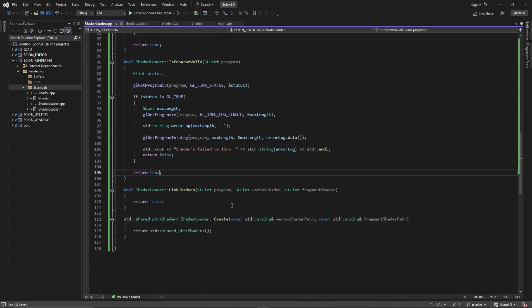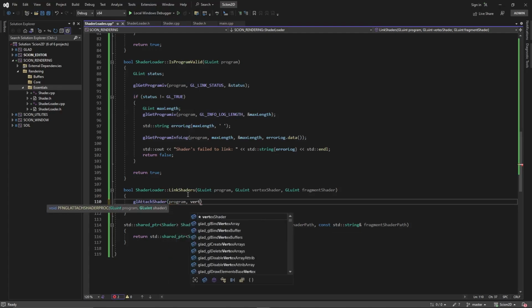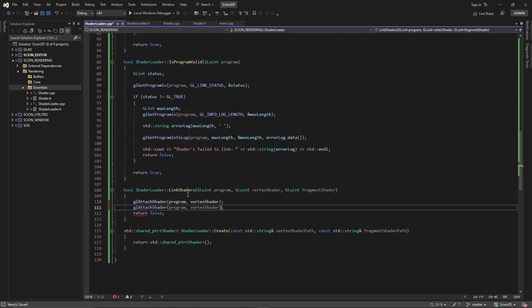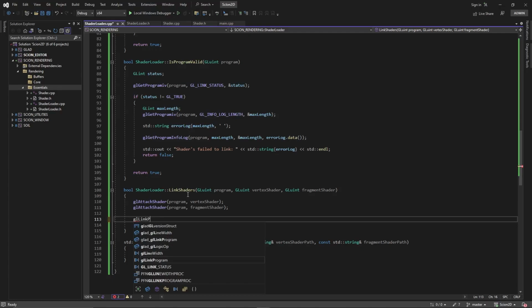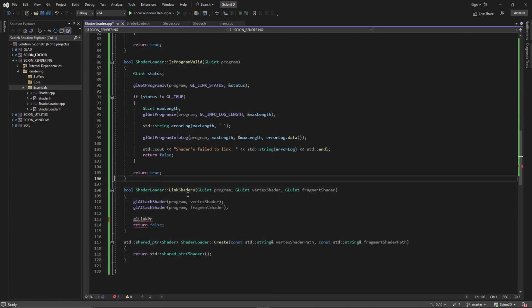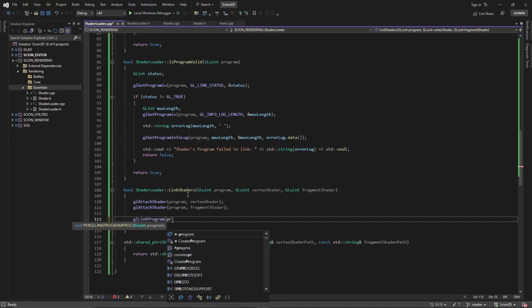We're almost done. So link shaders is, first thing we want to do is attach the shaders. glAttachShader, not attack shader. Sometimes you feel like attacking them, but, and then we're attaching it to the program, and that's vertex shader and fragment shader. And then now we want to link, so glLinkProgram. Let's change this. Shader program failed to link, glLinkProgram, and that's just the program.